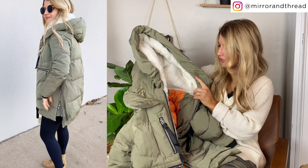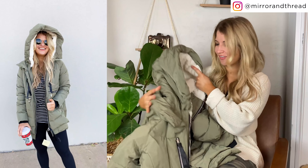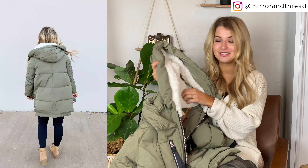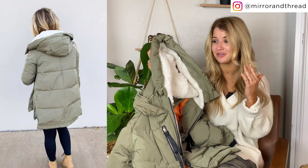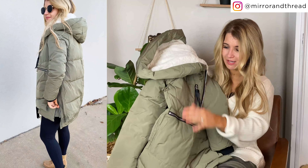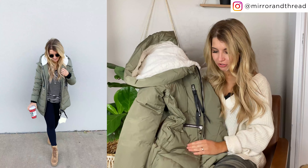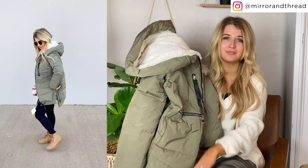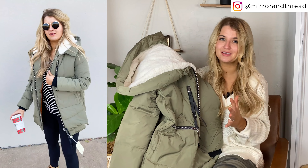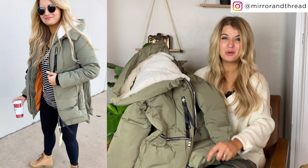This coat doesn't have fur but it does have a sherpa lining, which makes a big difference. When I walk Tucker I always have my hood up — it's like wearing a beanie — and the sherpa lining is very, very warm, so it really helps with your ears. I was really impressed with this one and it definitely lived up to the price. These are a little pricier than things I normally share, but with a coat it's something you'll wear for years and I don't think you want to skimp on quality.